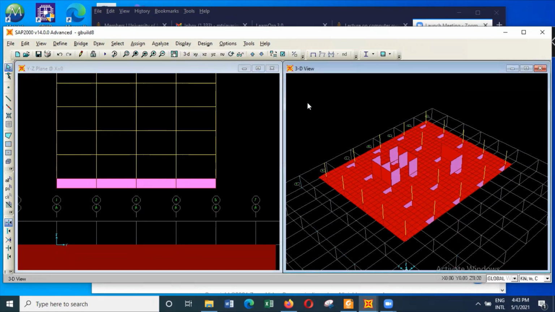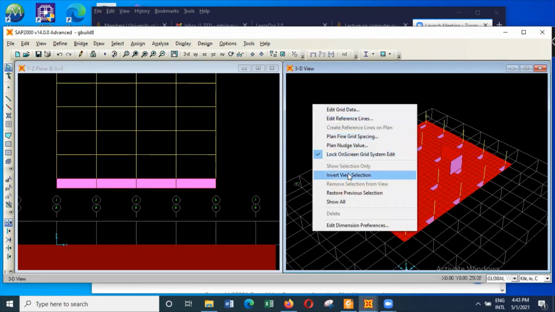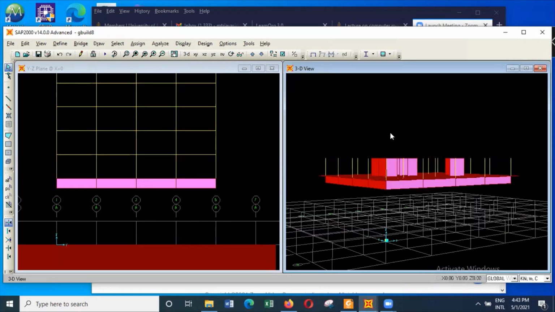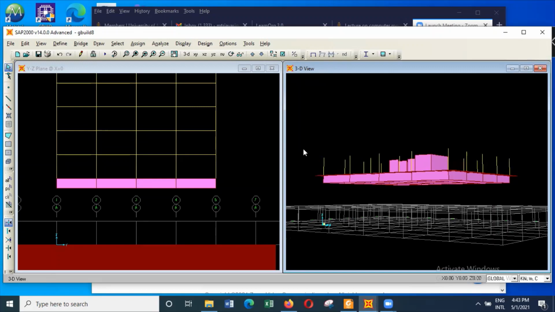So now we can ask it to draw, show all. Before that, we can turn it around and see whether we have got it right. Yes, we have got it right. So you can see right round, it looks okay.